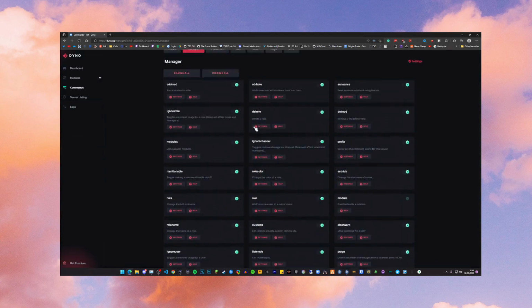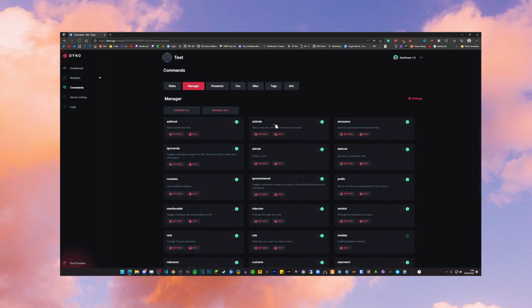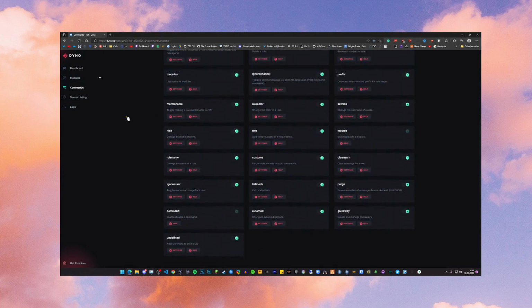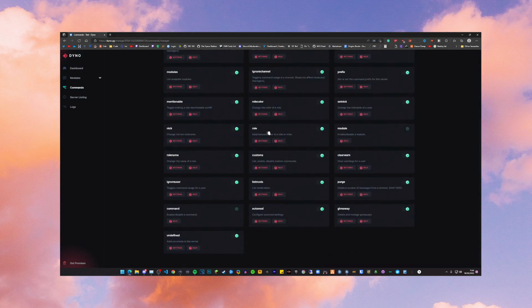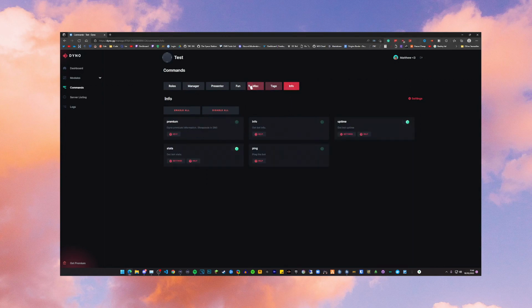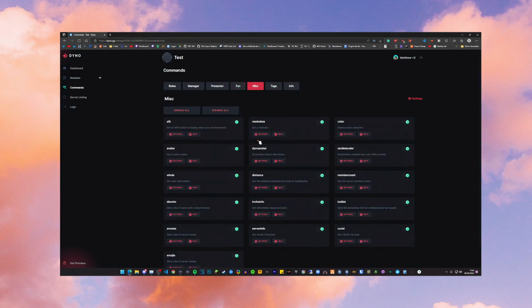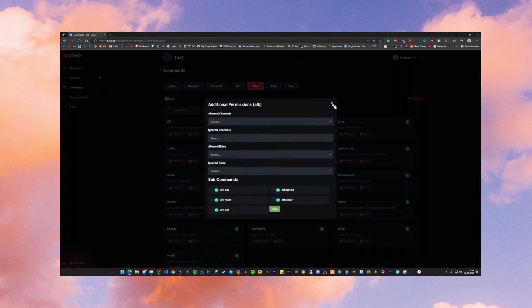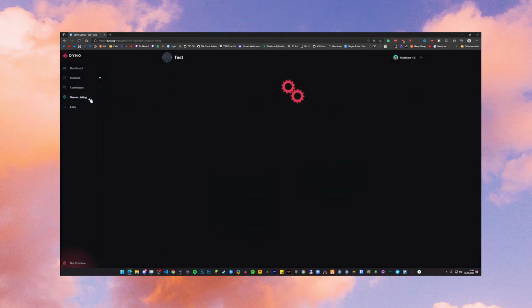I will probably go into a full server setup the way I do it at one point. This has basically just been for commands and all that. But you can go in and do every single command here and edit them to your liking. Whatever role you want to allow to use them, whatever roles you don't want to use them.